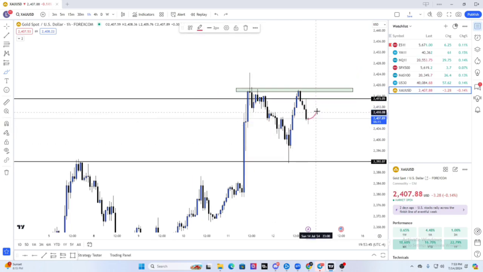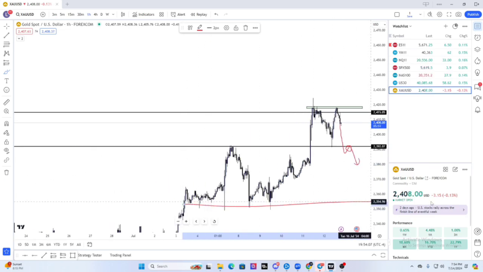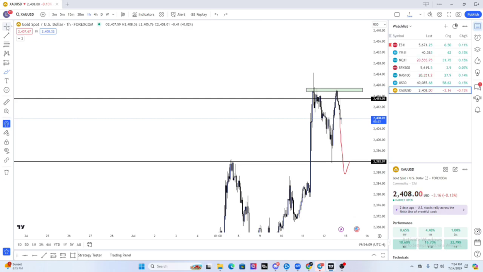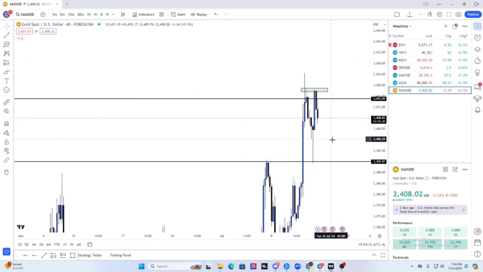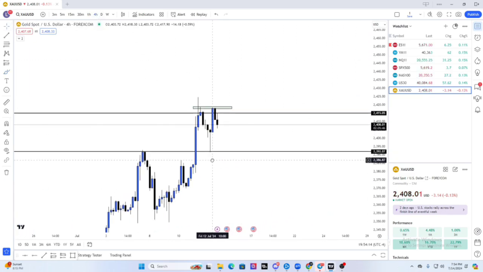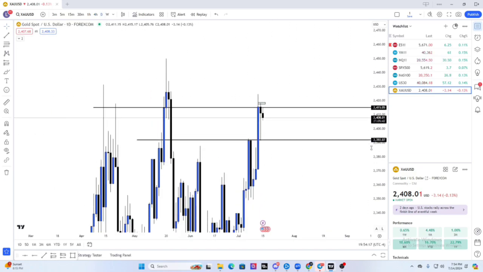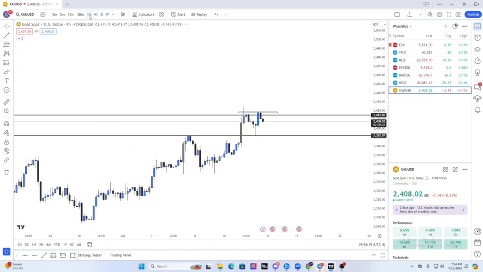However, if we see gold push back up, retest, reject, and then give us a break under this structure, say that this is going to be the low of this structure here, then I would expect gold to continue to go down. I would continue to target this low down here on gold. And if we do see gold take these lows out, then I would look for new lows to continue to form on gold and possibly a new trend back down into these lows all the way down here. Now, again, I don't want to really have a bias because we're going to have to wait and see what happens during the London and the New York session. But that's just basing everything off of the current price action data that I'm currently reading.